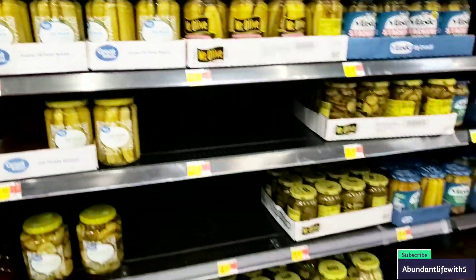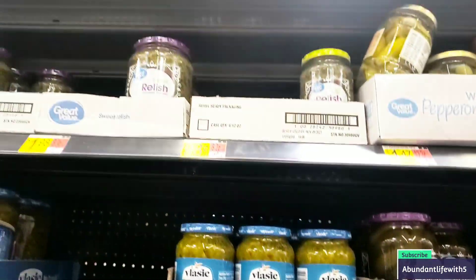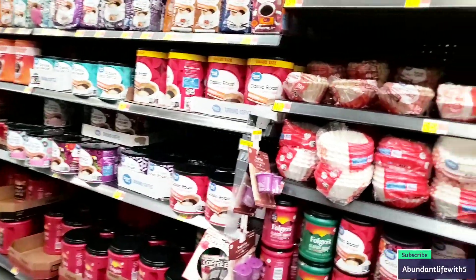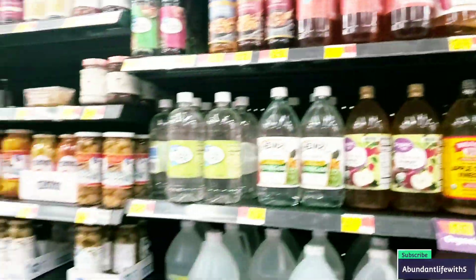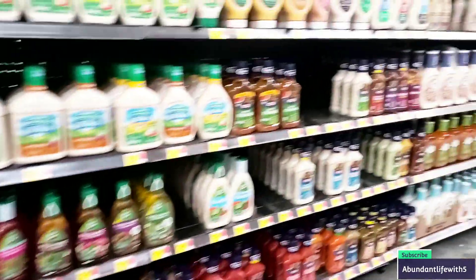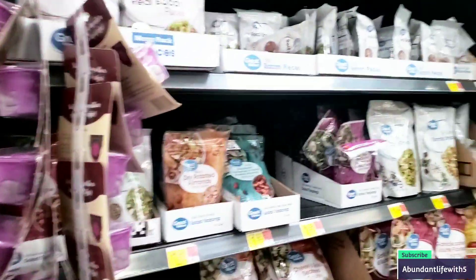Let's see if we can find some pickles for a dollar — I love Dollar Tree's pickles. They have relish for $0.98. No pickles here — $1.46, so that's not less than a dollar. They have relish though. No coffee here, but they do have it at Dollar Tree — it's cheap and it's good. They do have vinegar for $0.78, and the apple cider vinegar is $1.60. Mayo is $1.98 — Dollar Tree has a better option there. I do like their dressing for $0.92 — you can get all these different dressings for $0.92, so you do have options here.